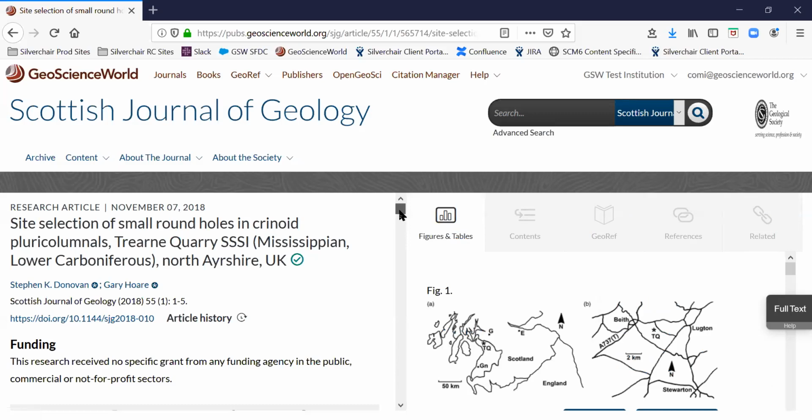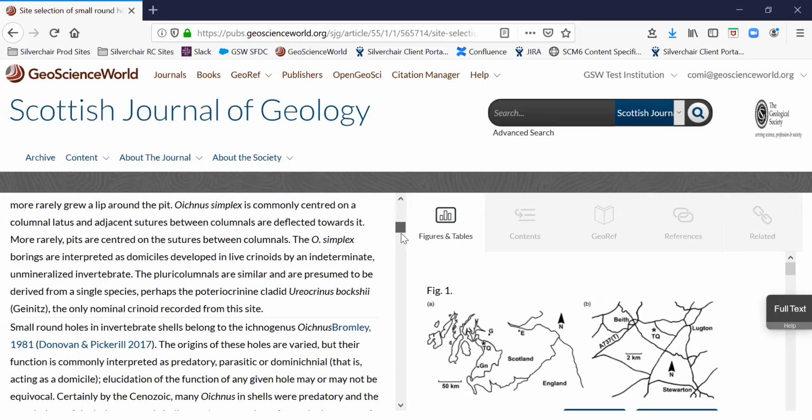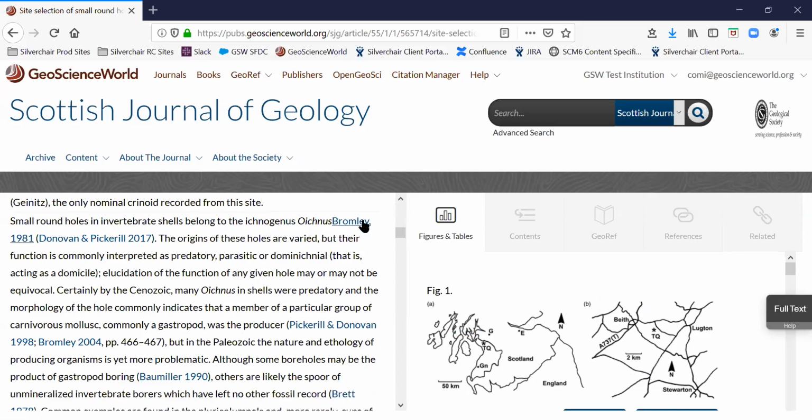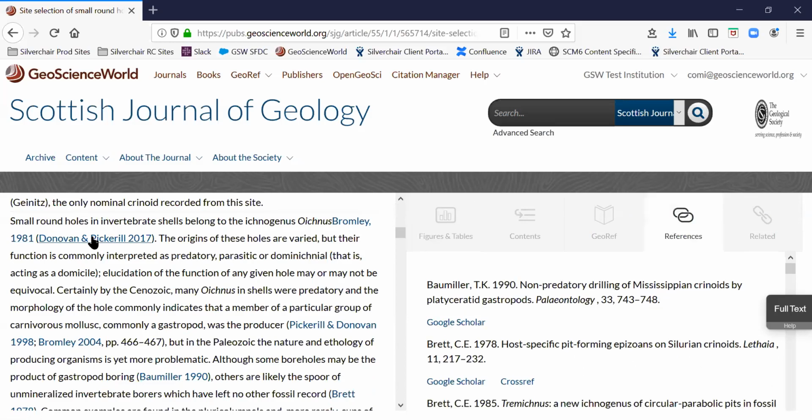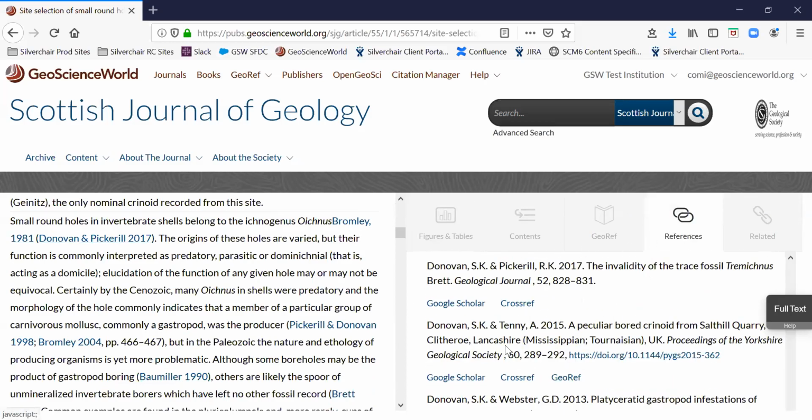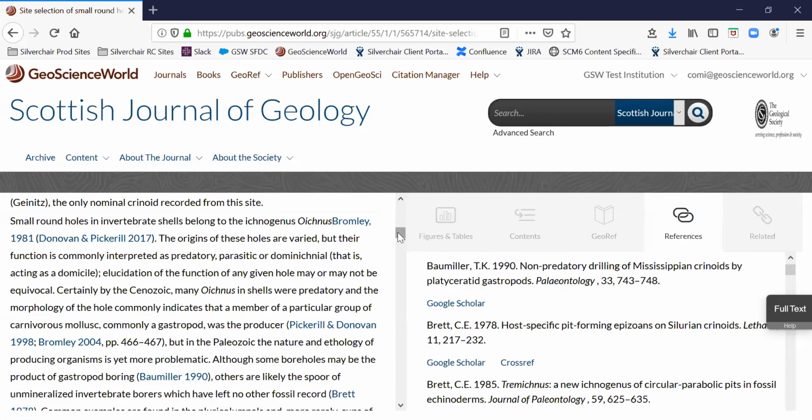Within the body of the text, we have links from the XML, so for example, this is a reference. When I click on that reference, it will open the References tab and scroll the user to the appropriate reference. There we go.